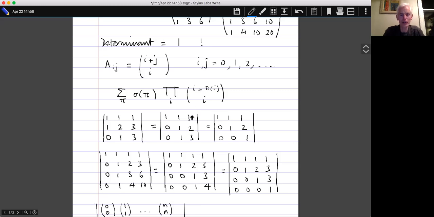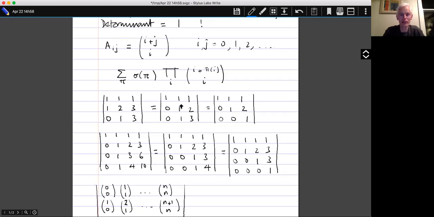So I then tried doing some row operations, and I found that when I did row operations, then after a short time, I could easily get the matrix into upper triangular form with 1s down the diagonal, which, if I could prove that that always worked, would give me that the determinant was 1.